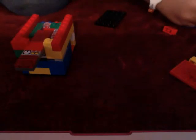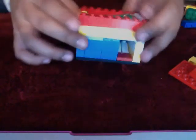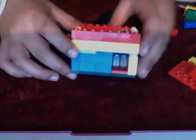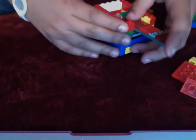Yeah. Okay, and that is part 2. And the last thing you're gonna do is you're gonna fill everything up one last time. And this is part 1. Watch part 2 to see how to finish the rest of this candy machine or a soda machine. It could work for anything.